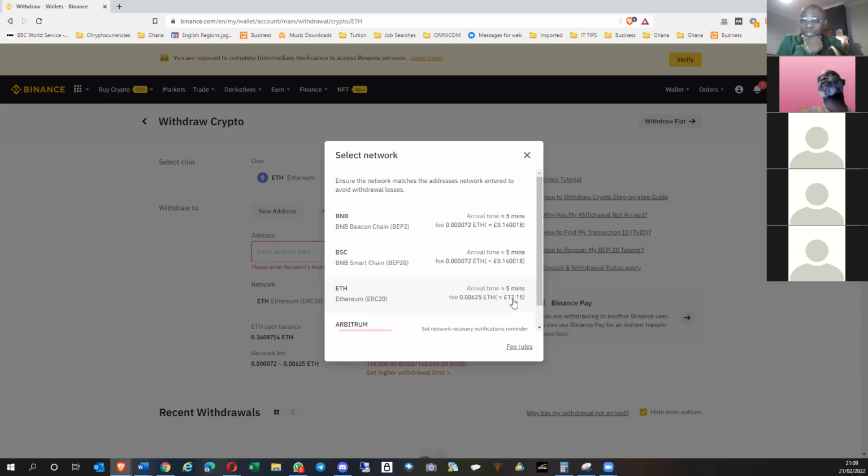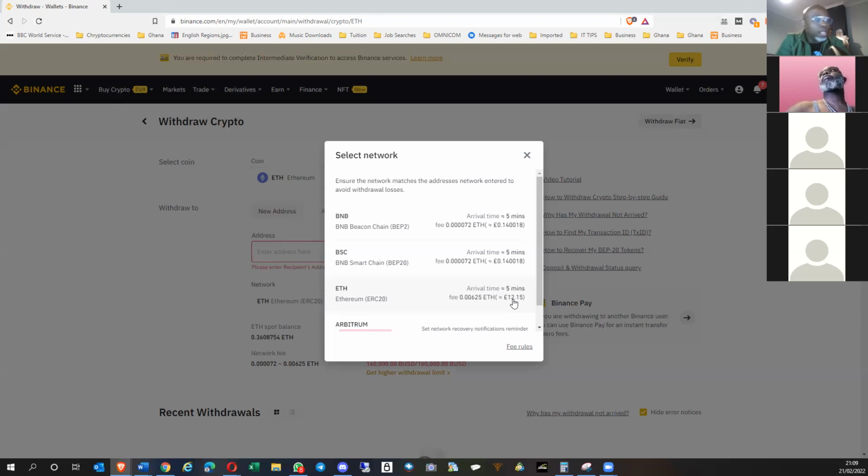All right, fair enough. So do I just hit withdraw and that'll go straight to my MetaMask account? It's up to you, but personally, because this is the first time you're using it, whenever I send to a brand new address, I always do a small test amount, say $20, $30 equivalent value. I make sure that it goes into the wallet.